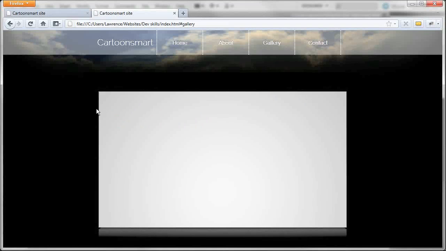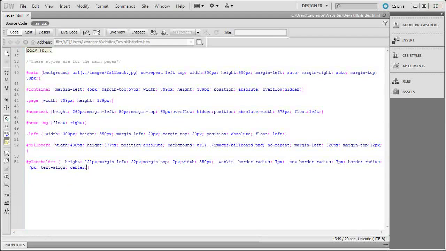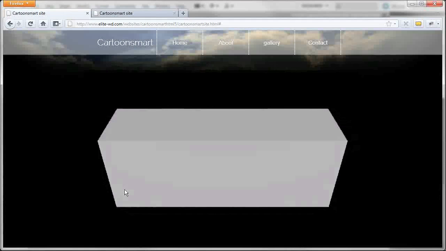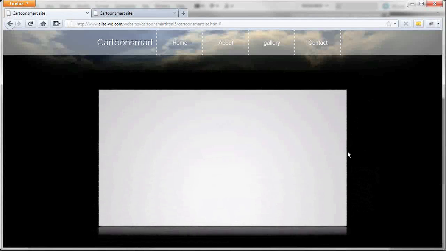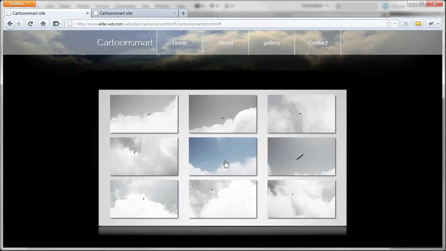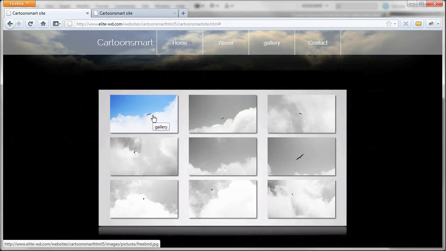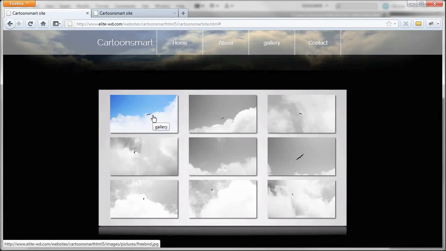Next, we're going to move on to the galleries page. The galleries page, again, is an unordered list. So if you actually take a look at this, go to gallery. Okay. The gallery is just an unordered list of images, okay? And we only have the colored version of these images. We don't have the black and white version of the images.